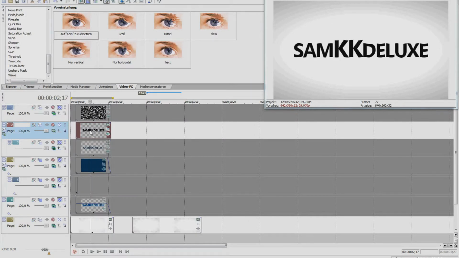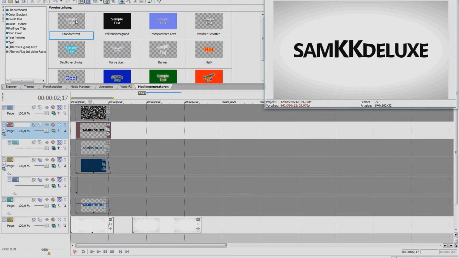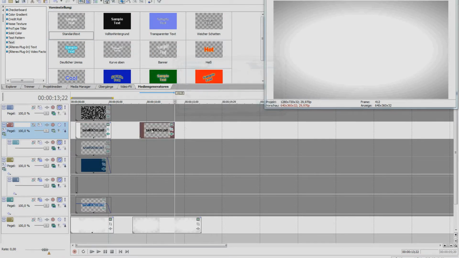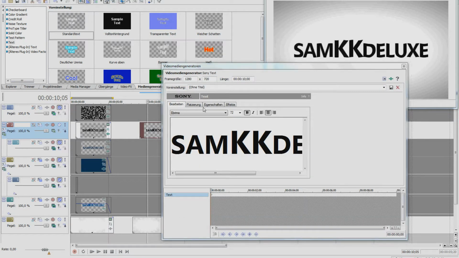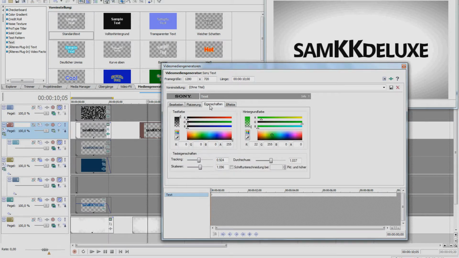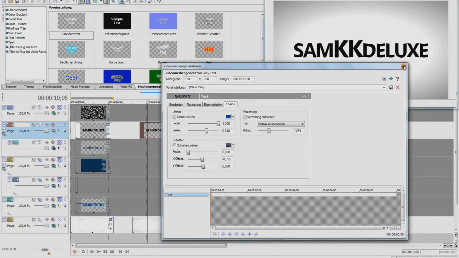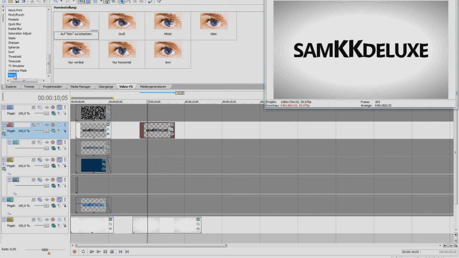Okay, so the next step is the text. Choose a solid text and type in whatever you like. In my case it's Sam KK Deluxe. Nothing special here. But what you're gonna do is you choose the wave effect.